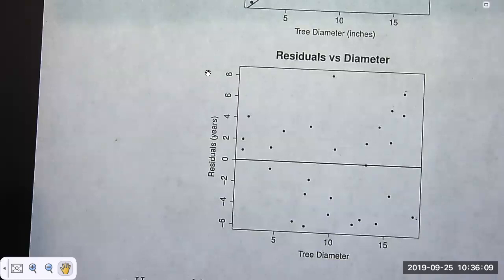Where would I count that one, above or below? Neither. Maybe we could throw it to the below one just so that it evens out a little bit, but if you're to talk about it, you just say it is right on there. You wouldn't lump it either way. Any questions with that? It was a good idea, right? You'd think there's the same number of dots on both sides, but they still do add up to 0. That's the main takeaway here.